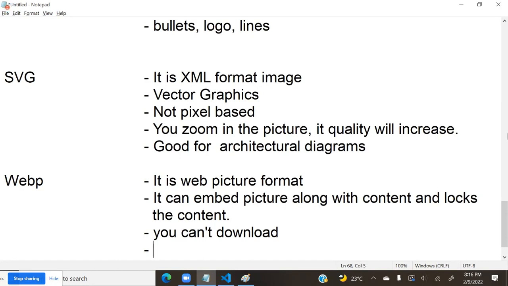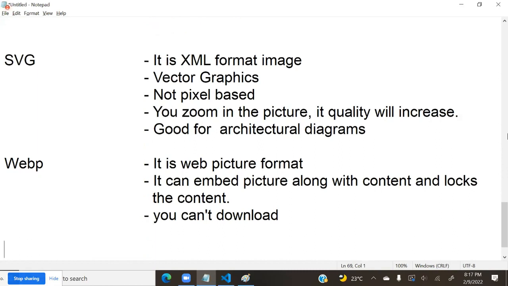So you will see a photo, you right click and save picture. It says WebP, and suddenly it is not a picture. The entire web page saves. It will not save the picture. It will save the entire page. But we want only the photo. You can't save because it is given in a WebP format. These days, people are using these WebP formats very much. They embed into it.